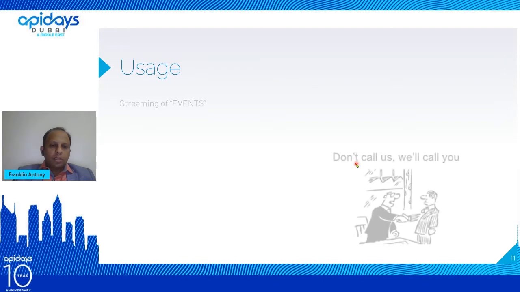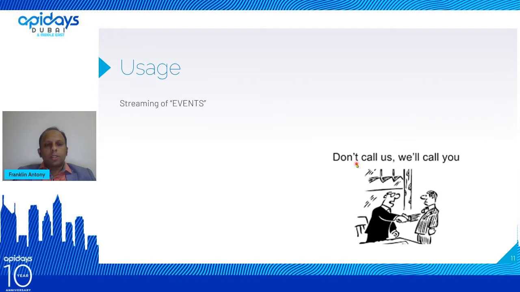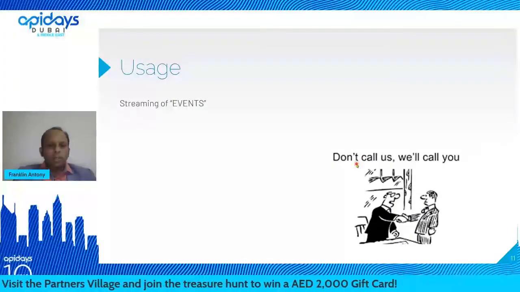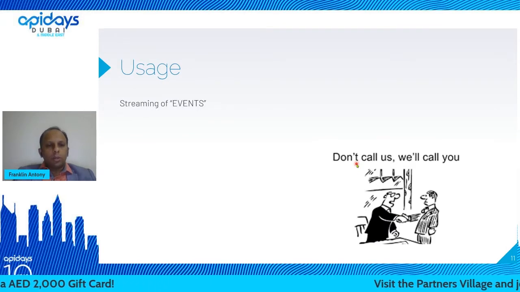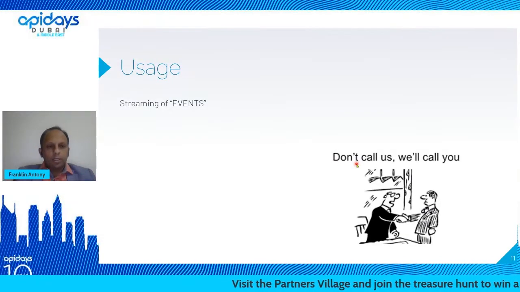And guess what? There is a slightly different pattern of usage that is expected from systems when it comes to these kind of information. And that is actually events, and that's where streaming of such events comes into play. And the previous speaker, Chaitanya, was bringing up the usage of an event-driven approach in the ports and shipping industry, and I think that is a recognition of the fact that events are the next evolution when it comes to how systems and value chain is going to actually be built. APIs are there. It's not like they're going to go away, but APIs with the coexistence of events is what is actually going to drive the next decade.